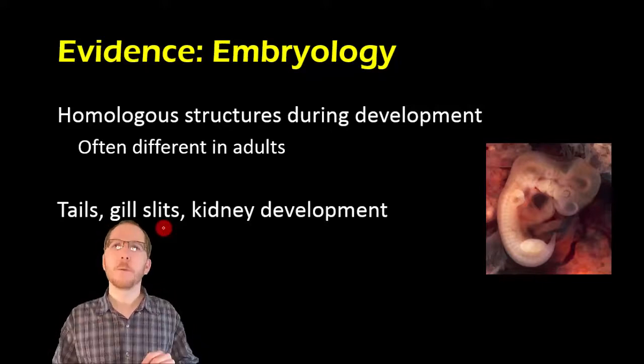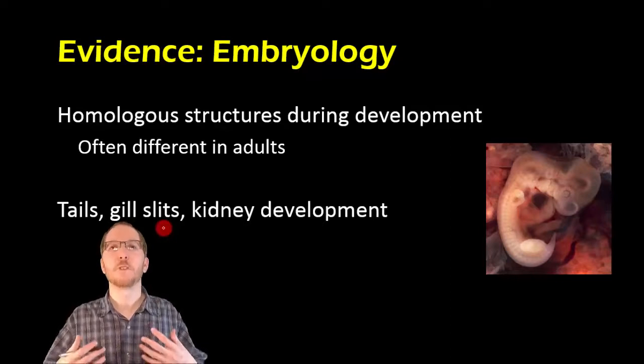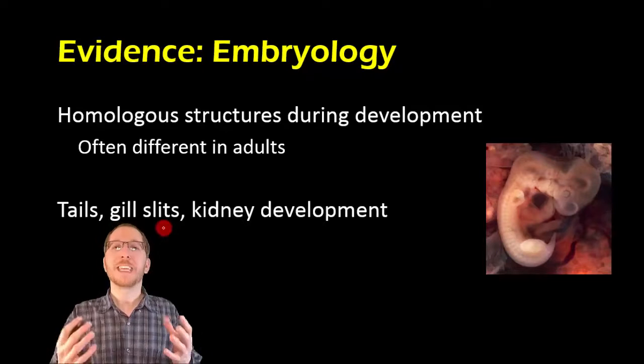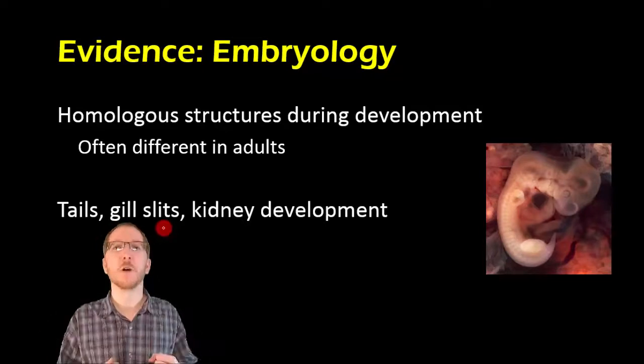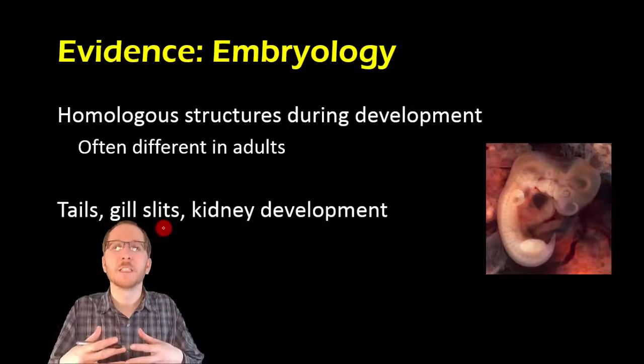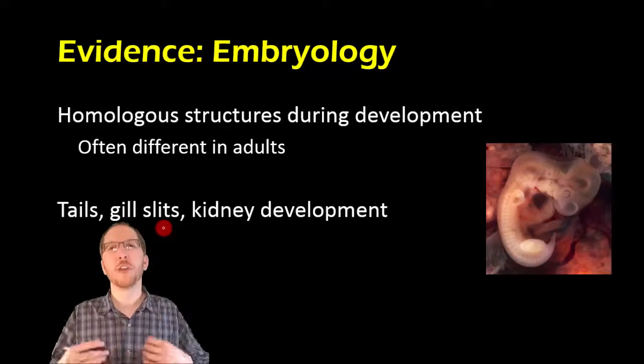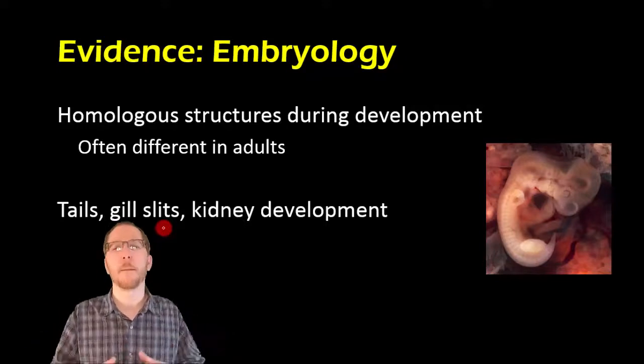Because when you're developing as an embryo, you go through many phases that disappear before you're born. They don't show up in the adult organism. But we can compare these phases to embryos of other organisms to see if you're related, to see these embryonic homologies. And we call that field embryology or comparative embryology.